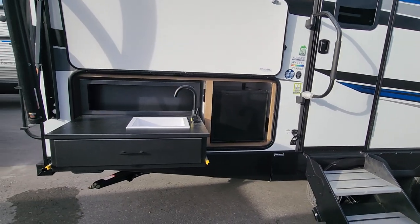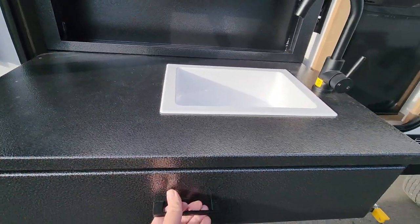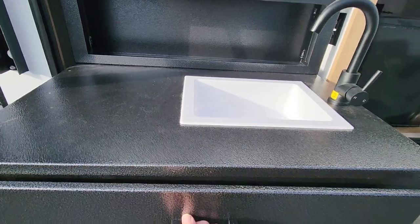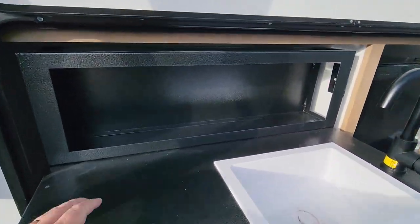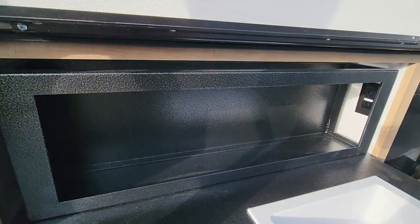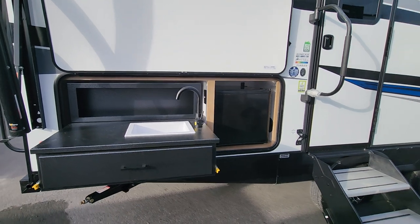And then we've got the redesigned exterior kitchen. I love the coating they're now putting on here. So you've got a solid steel coating to the outside, so it feels like a heavy, heavy duty mechanics toolbox here. And you've got great built-in storage, so you can keep all the spices, all the rubs, all the items you're going to want to use, getting that barbecue prepped for a delicious meal.